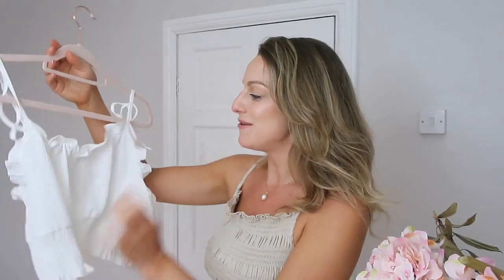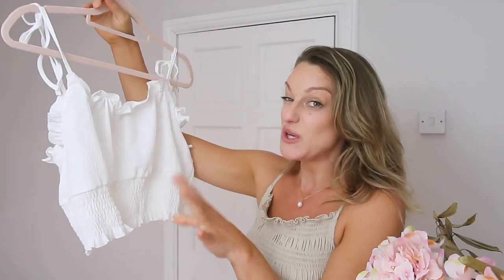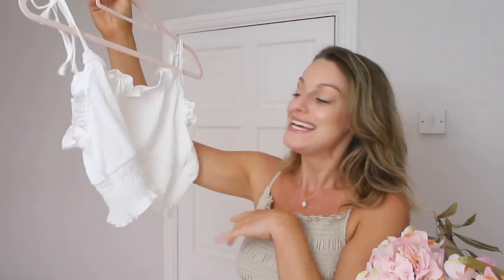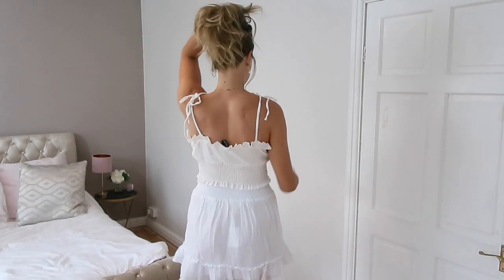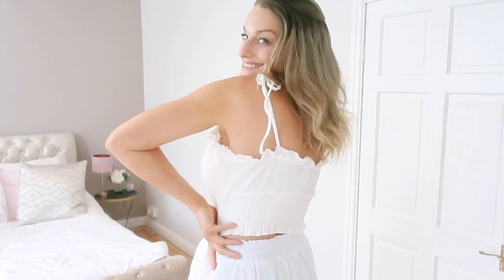The last piece is this really cute little frilly top — a perfect beachy piece, but you could also pair with high-waisted jeans and heels for the evening. It's $9.99 — a medium, and it was a little bit big on the bust area, partly because I didn't have a bra on. Going down to a small would probably be fine. The straps undo and tie up at your own height, it comes in at the waist, and has a really cute little ruffle frill around the top. Super simple and sweet little piece to finish on.